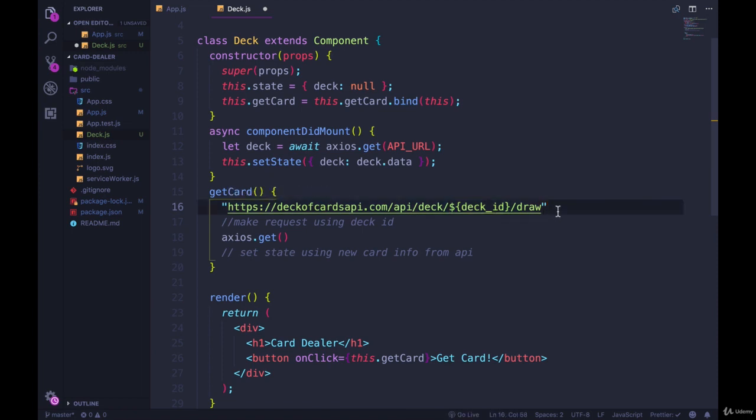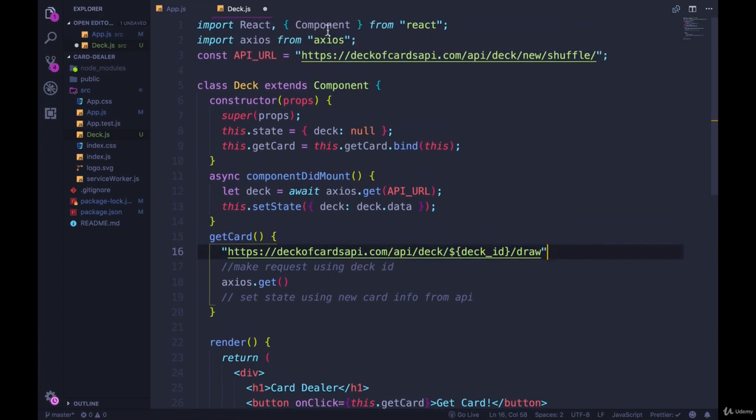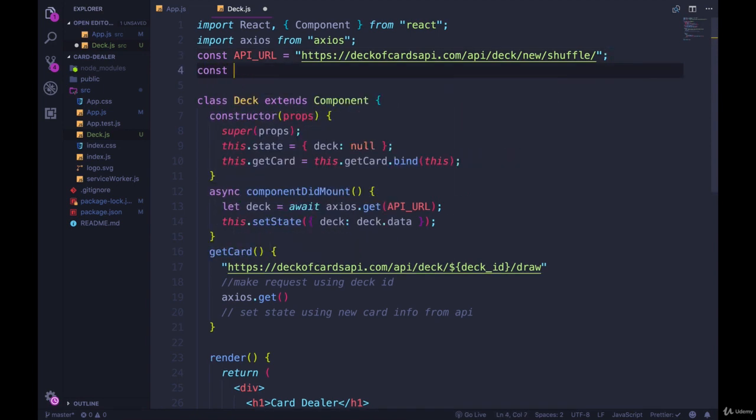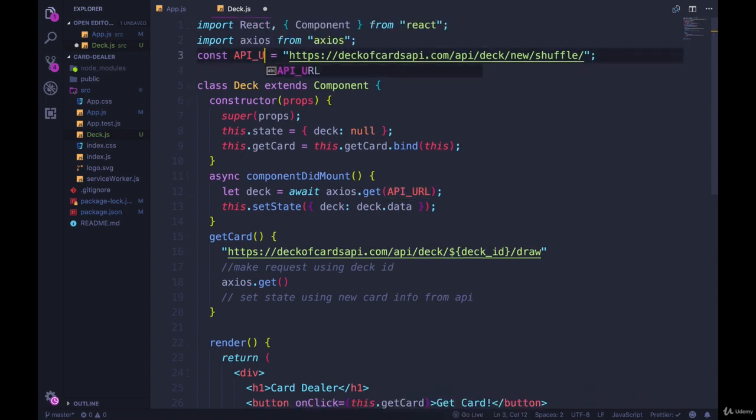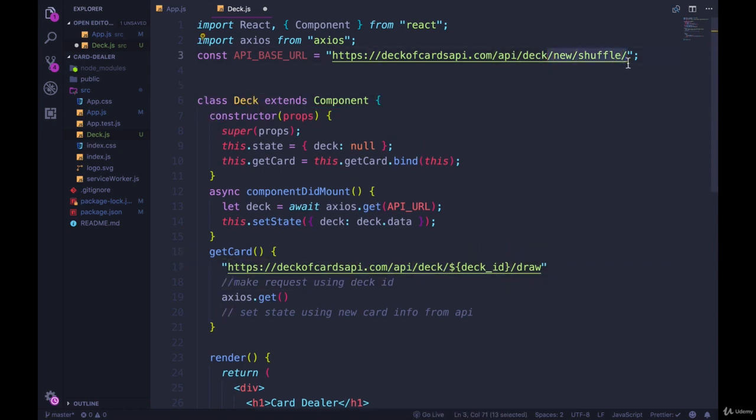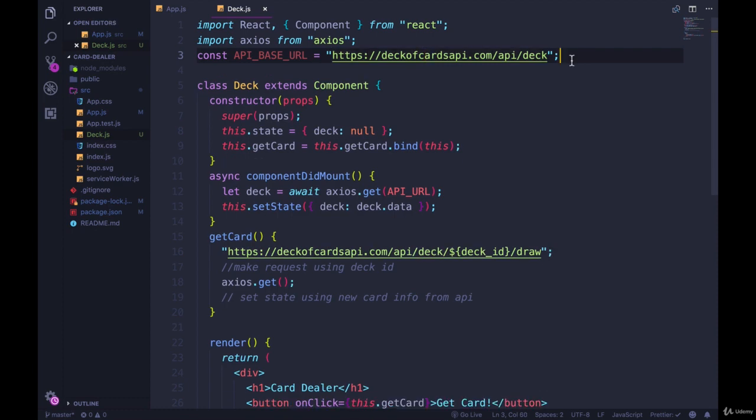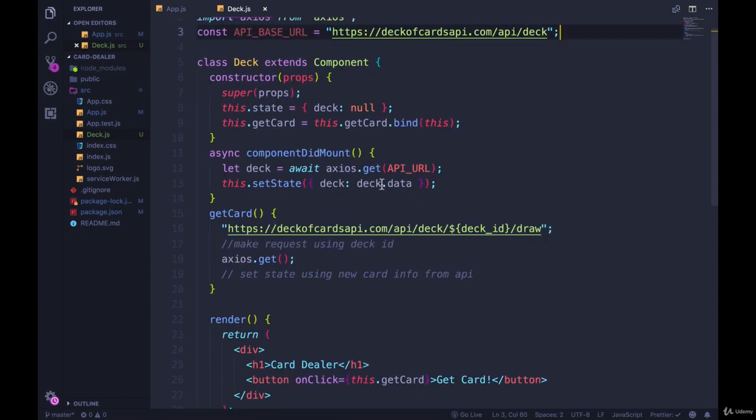The problem, well, it's not really a problem, but we have some duplication, because if we're going to make this its own variable and have this be its own variable called API URL, it's just unnecessary duplication. So instead of doing const card API URL and then putting that up top, what I'm going to do is refactor this. And I'll call this part API base URL because what they share in common is all the way up until deck/. So I'm going to get rid of this at the end, keep the base URL as it is, and then come back to our original component mount.